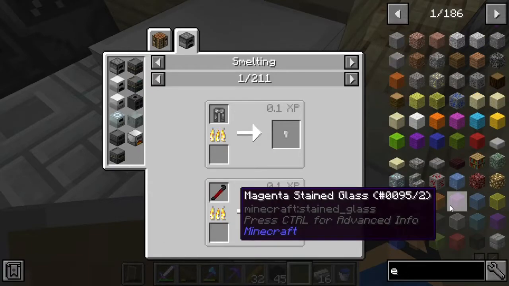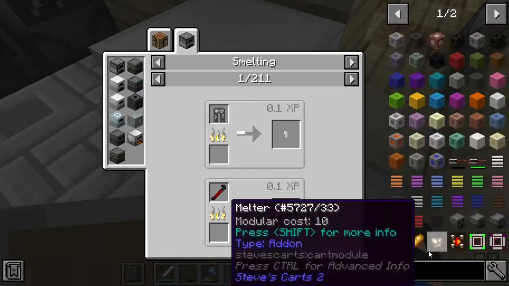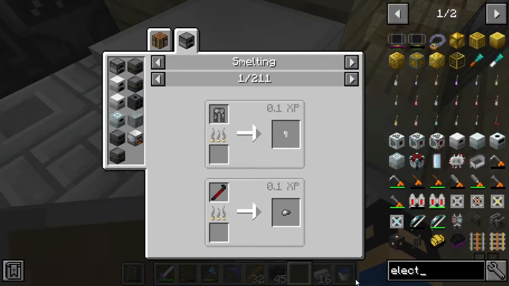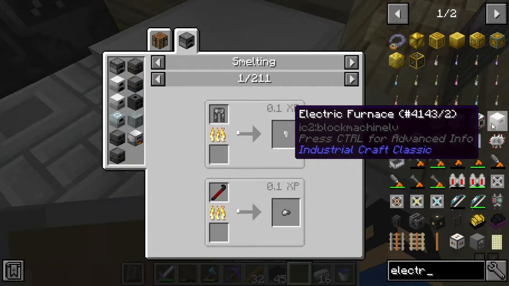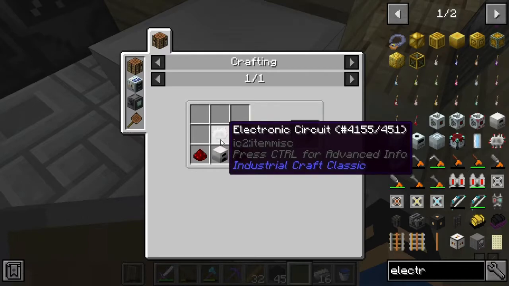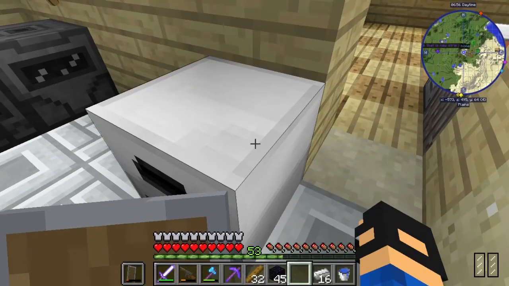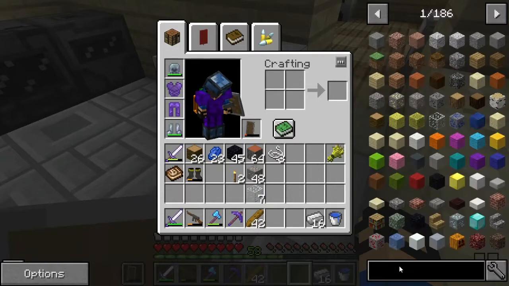No, wait. Can't believe it took me that long to figure out how to spell electric. Anyways, electric furnace. Electronic circuit, iron furnace, redstone. It requires copper. Copper cables. Those are annoying to get.